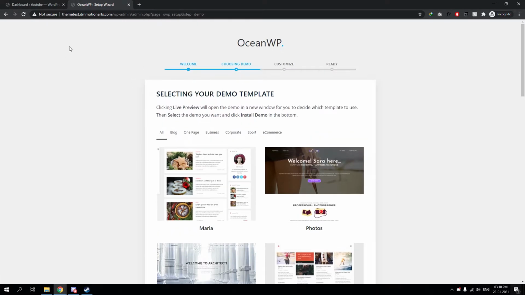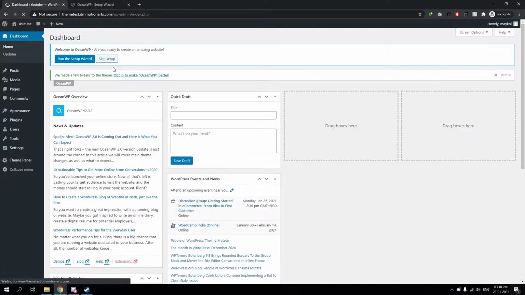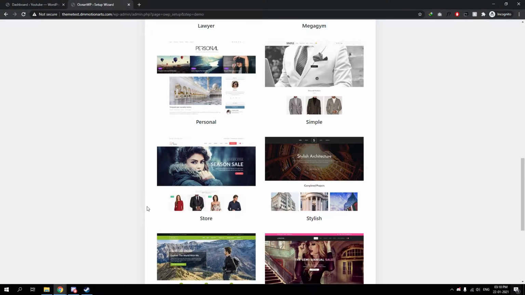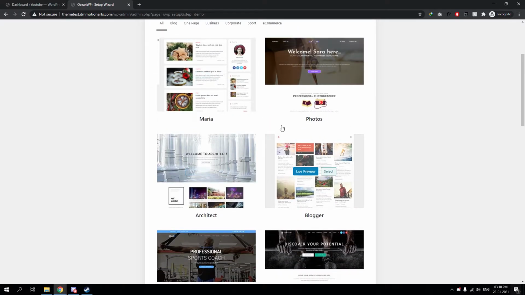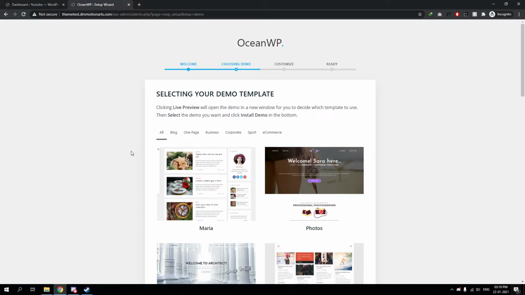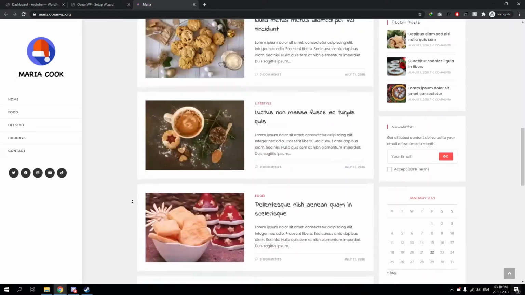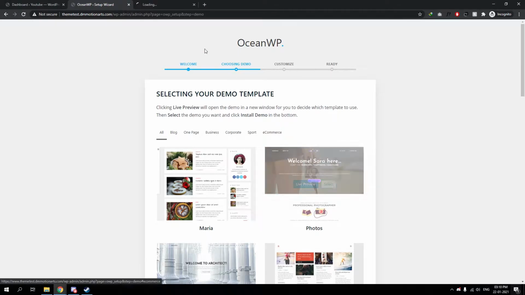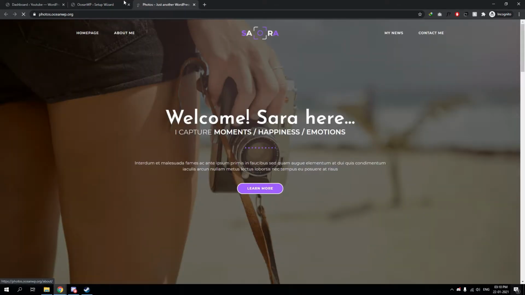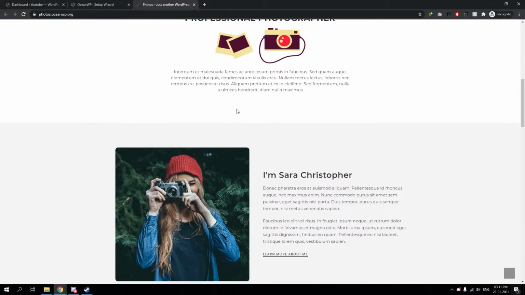So now once you have done that, did I not show you? Let me check. You will see this option when you refresh your dashboard. Just click run the setup wizard and then just click next, and you can see they have added these two new demo sites. And usually you don't need to worry about the demo sites, but the reason why I use the demo sites is to get the header. So you see how there's a header already done, header and footer. So you don't need to worry about making it again from scratch. But if you want to make it from scratch, you could just skip this step. But for this video I will not be skipping the steps.